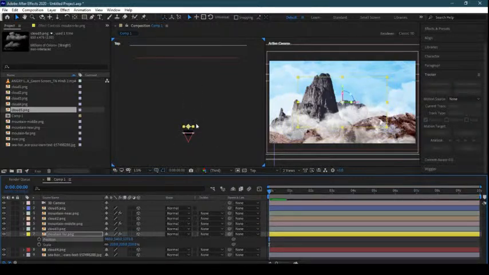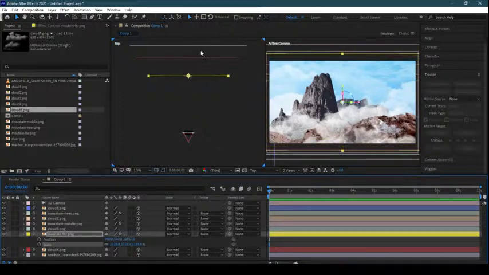So if you want to speed up your alteration here, you just have to press Shift and then change. It will speed up your alteration, so you can quickly move it without any delay. Now I will scale it up as I want, maybe this much.